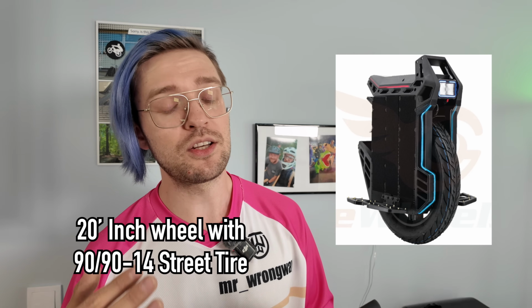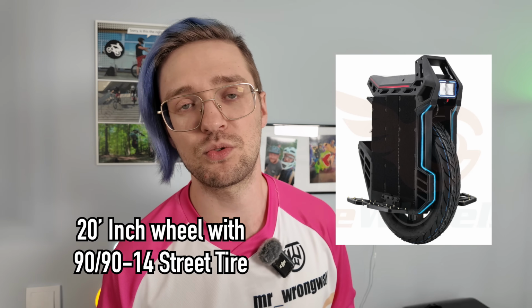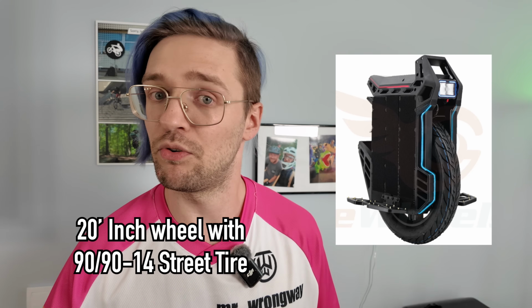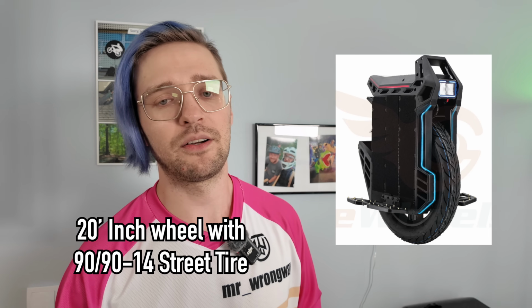Let's go through the specs. The tire size will be 20 inches, and once again we see a street tire as the main option on the wheel. It's very interesting that manufacturers now want to put a street tire on instead of the knobby, which was the trend before, sort of. So here also a 90 by 90 tire. Love that trend. I really love that tire on the ET Max.